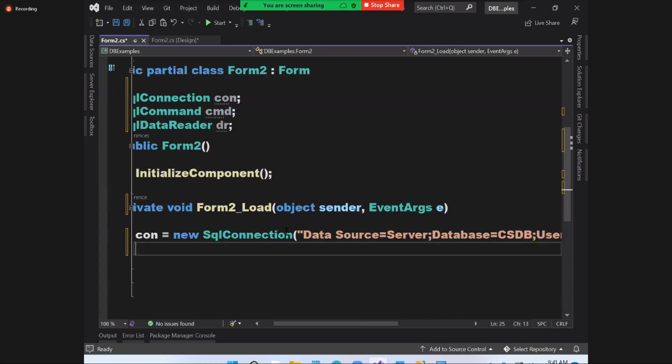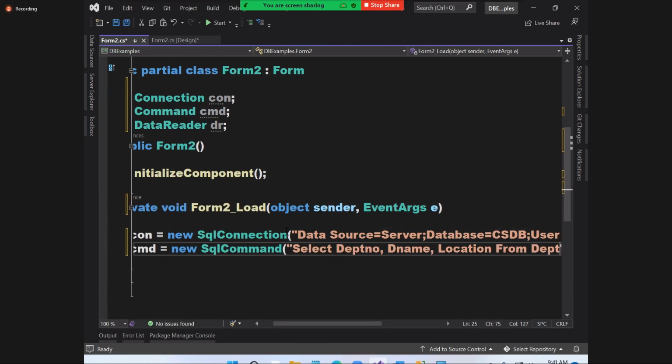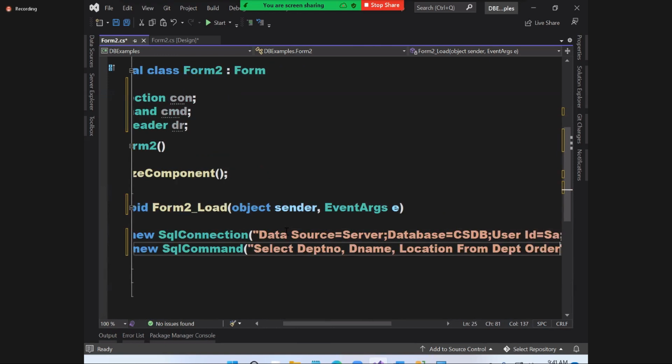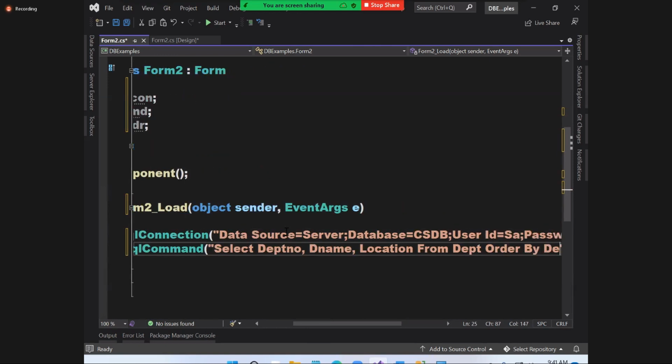Next, the command class. Command cmd is equal to new SqlCommand. Command requires two parameters. The first parameter is the statement it has to execute. What statement do you want to execute? A select statement: department number, department name, location, from the DEPT table, ordered by department number.